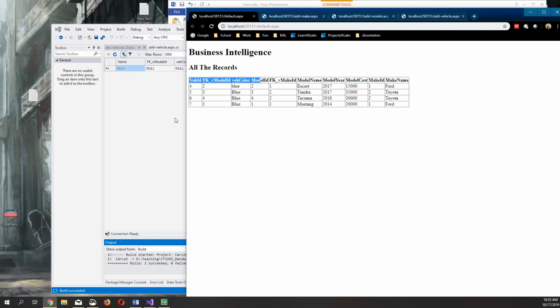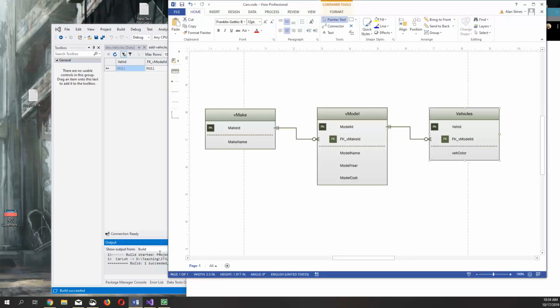Nice. Anyway, hope you enjoyed the lab. It's kind of the point to work with a little bit more of a complex ERD, especially one that has sort of this relationship where you're kind of further defining an object through multiple one-to-many relationships. So a make has 0 or more models, a model has 0 or more vehicles, but if I'm looking at one particular vehicle that's sitting in the parking lot, it is only one model, it is only one make.